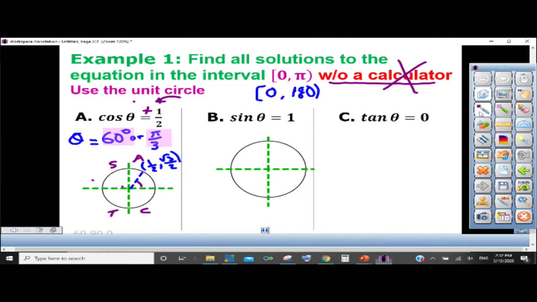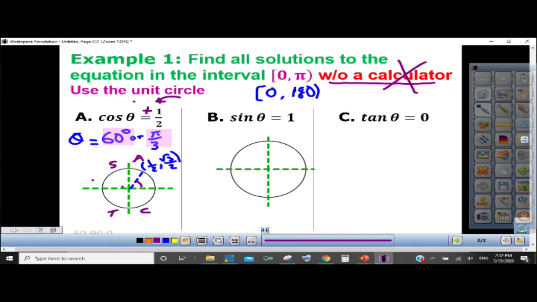All right. So I'm going to go here. It says sine of the angle is equal to 1. Remember, I don't have the angle. I have the value for it. So for example, I gave you $20 and say, what can you buy for $20? Well, it could be a shoe, a shirt, or something. I didn't say what you're going to buy. I just gave you the value. The same thing here. Sine of the angle, the value is 1. That's not the angle. That's the value of the angle.